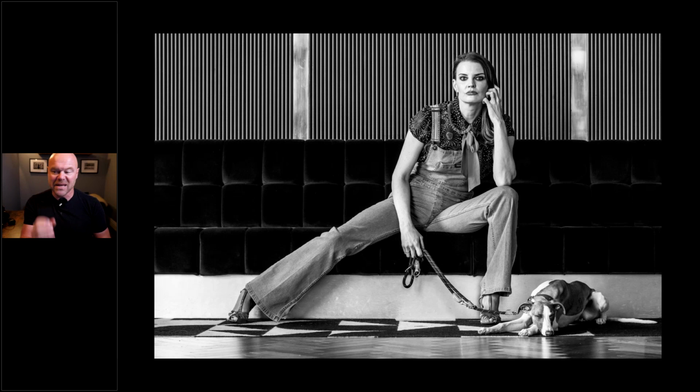I'm a massive fan of black and white, and I love printing in black and white. I have my own images around the house. They're a mix of color and black and white. But when I did this black and white conversion, and these are all my own presets, it just blew me away completely.